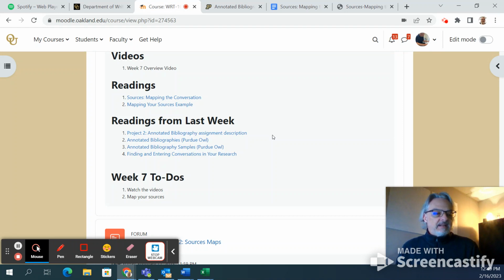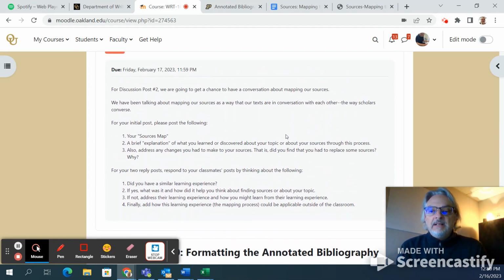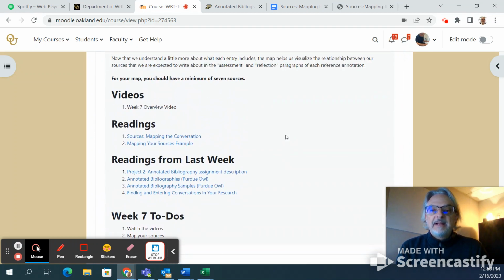All right, and then, of course, there's that sample here that you can look at, how it's listed. You just pretend you have a bibliography, an APA reference entry, followed by 3 paragraphs. Then whatever your next entry is, in alphabetical order, 3 paragraphs, next entry, 3 paragraphs, and so forth and so on until you're done. I don't say it's that straightforward, but it really is. So this weekend we'll look at our sources maps, and we'll have fun with that.